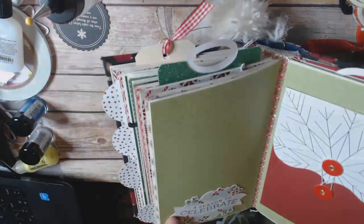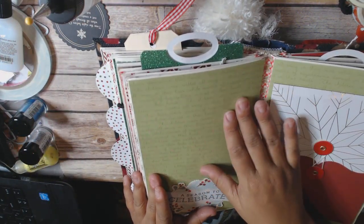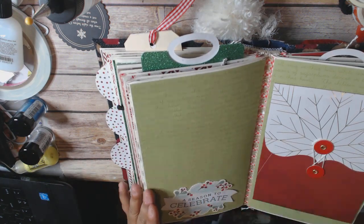So then this side has space. You could journal over this. It's a light enough paper. You could put a picture. You could slip something inside of here.